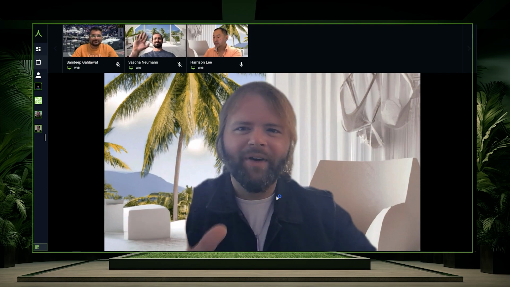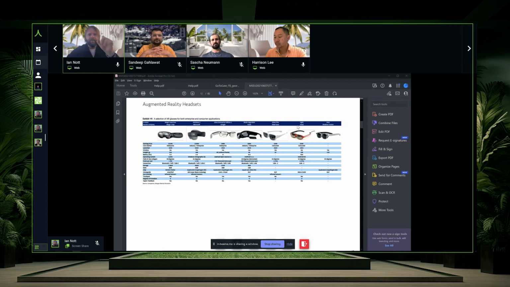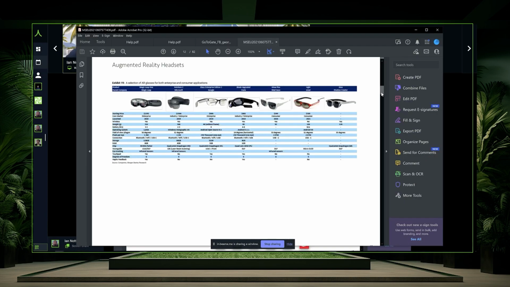So now that we're inside the Beame web app, myself and some of the team here, we can all see and hear each other. And of course, like any other video conferencing application, we can do things like screen share. So we could check out some documents, we could collaborate on some work, we could go through some new design or engineering ideas, all those things you're used to doing on a normal video conferencing application.